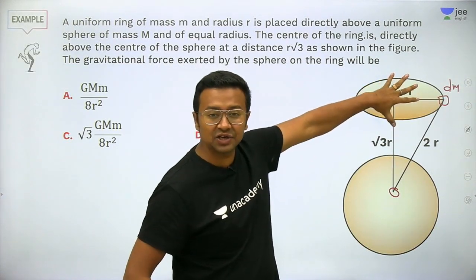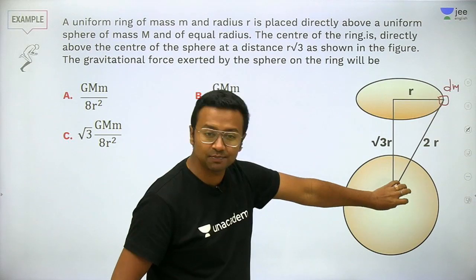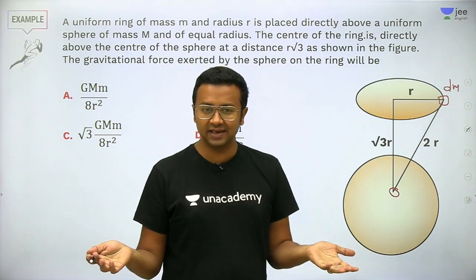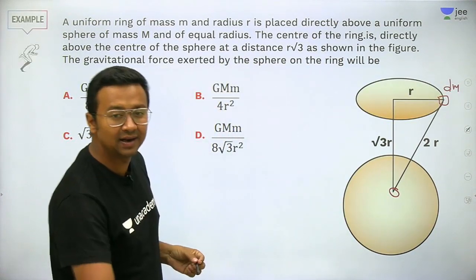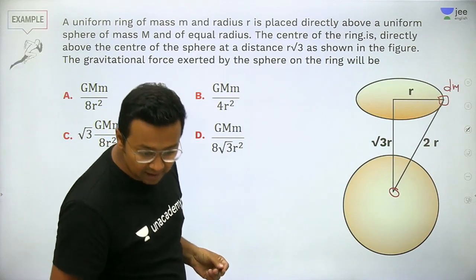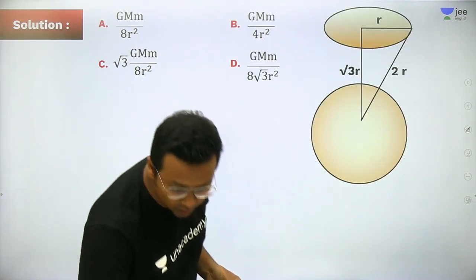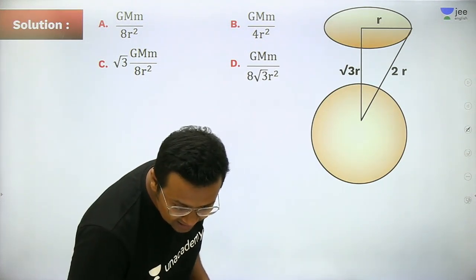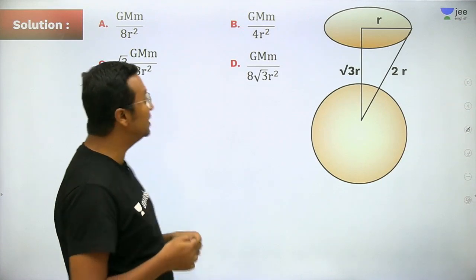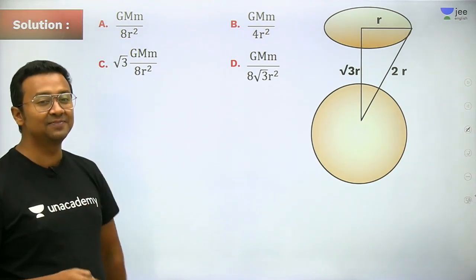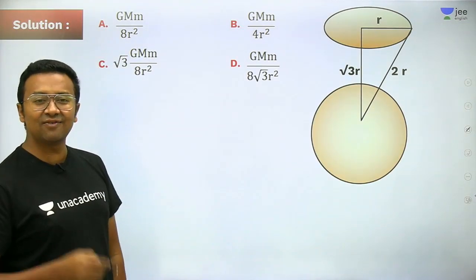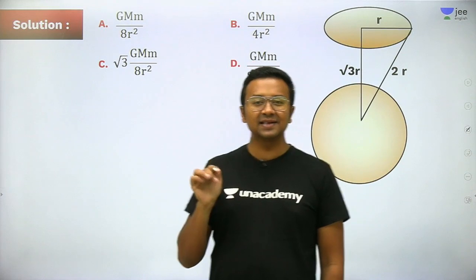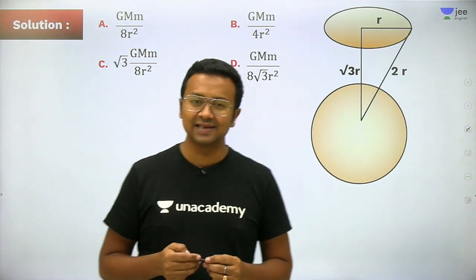Find out the gravitational field due to the ring at this point and multiply it by the mass. You don't even need to use the concept of integration then. So how do we do it? Very simple. Let's go to the solution right now. Like Madhavi and other people. Rishi, no. Ashwini, that's not the correct answer. D is not the correct answer. Sandeep, Anudeep, that's right. C is the correct answer. So what is the formula? Now, this is the reason why I tell you people that remembering certain formulas will really help you in the examinations.